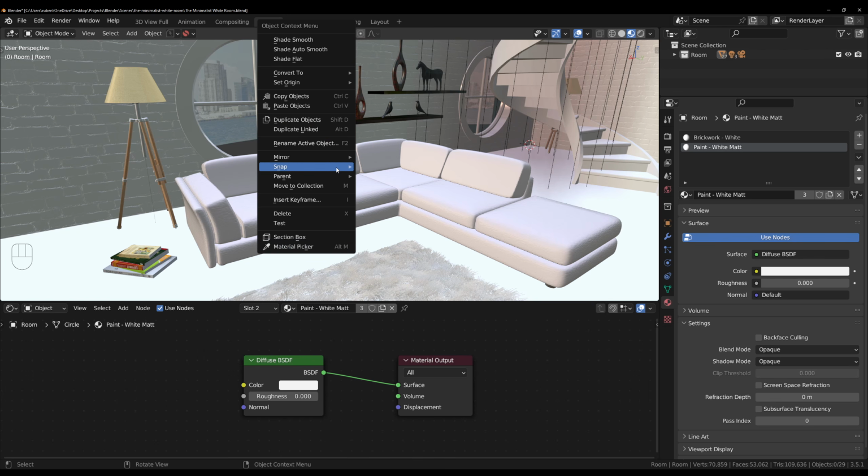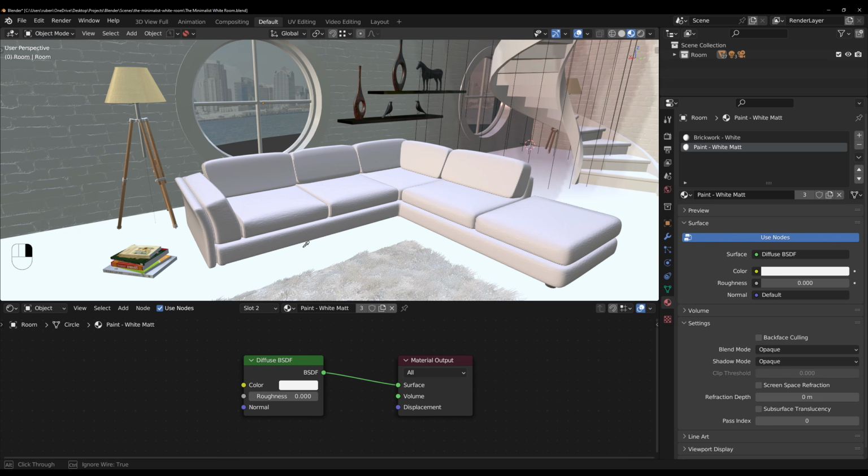When entering the context menu with right click, you'll find the new option Material Picker in the lower part of the menu. By selecting it, your mouse cursor becomes an eyedropper, with which you can simply hover over any surface you're seeing and get the corresponding material of it, then committing with left click.